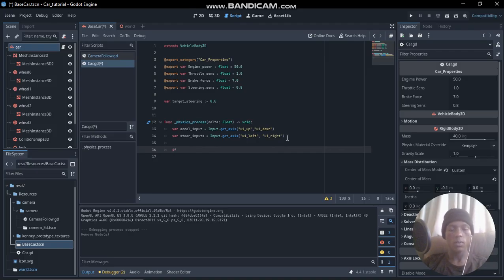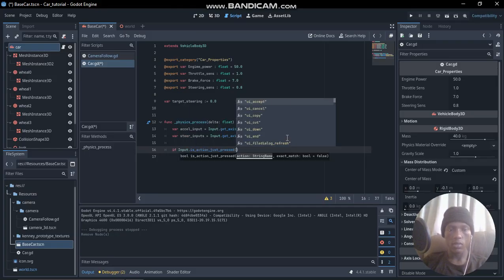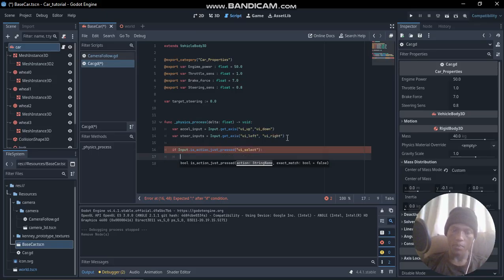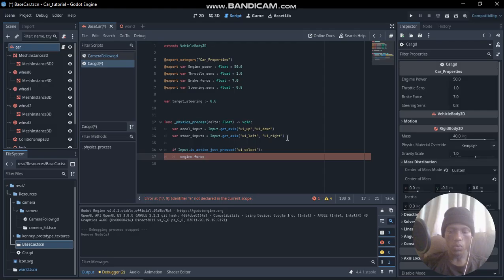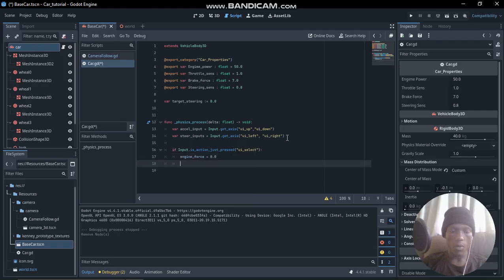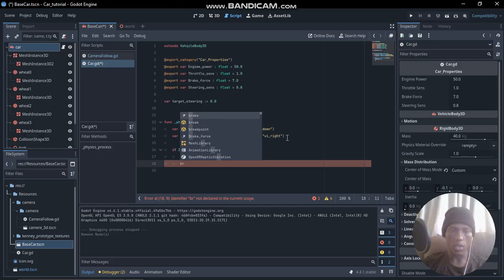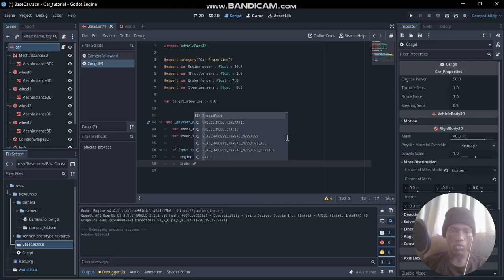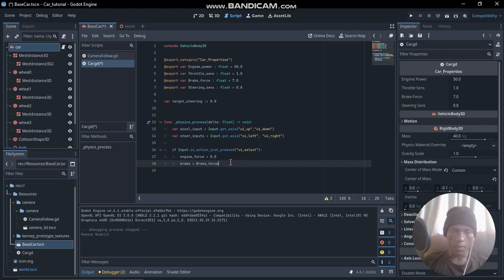So if input dot is action pressed, UI select, which is my space bar, I want to make my engine force to be equal to 0, my brake to be equal to my brake force, which currently is 7 right now.